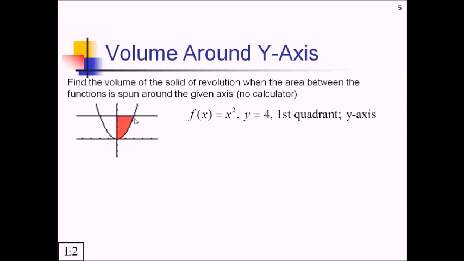Since we're going around a vertical axis of revolution, now as you go up these y values, your radius has to be really an x value, an x distance. So with that in mind, pause the video and see if you can figure out how to modify your normal procedure for doing this. All right, so since our radius is taking a y value as an input and giving you back an x value, we need to rewrite this function in terms of y. So I can square root both sides to get x by itself. That's just going to be f of y equals the square root of y.